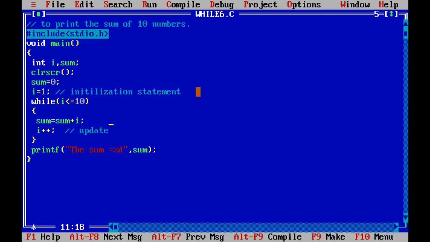After completion of the loop, the sum value contains the sum of 10 numbers, that is 1 plus 2 plus 3 plus 4 plus 5 plus 6 plus 7 plus 8 plus 9 plus 10.